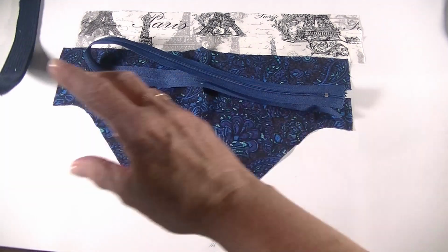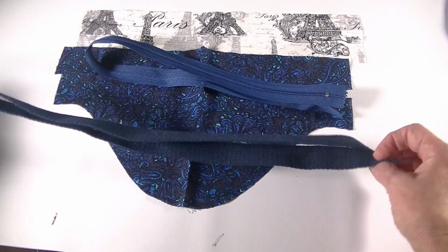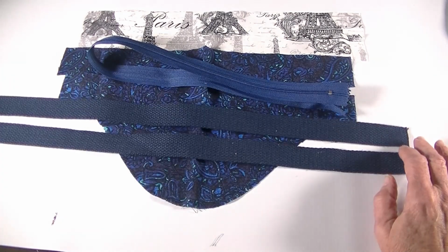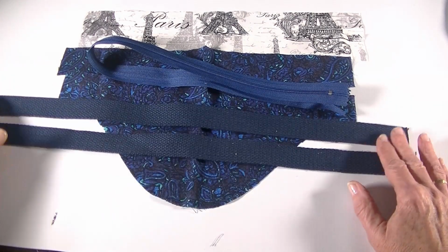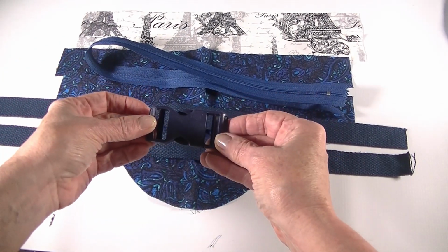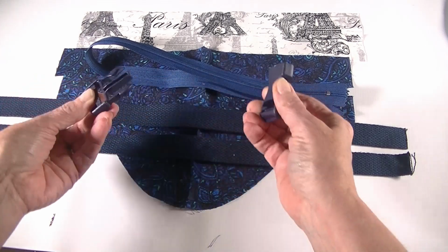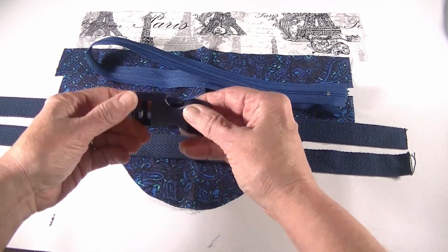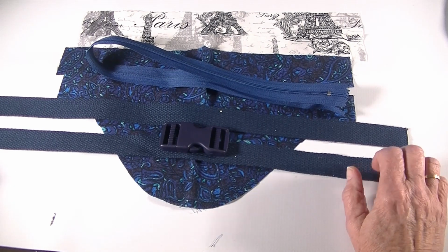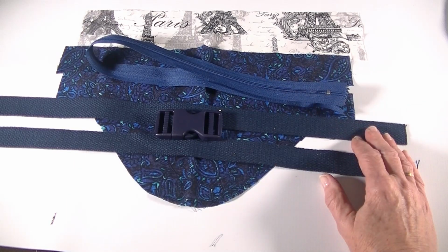The next thing you're going to need is some strapping, and I just use some cotton strapping, size 1 inch, and I cut 2 pieces of 20 inches each. The next thing that you need is a parachute clip. And this parachute clip you can get at any sewing supply store like Joann's or Hobby Lobby. You can find them any place. You can get them on Amazon, wherever you shop for your sewing supplies. You should be able to find one of these parachute clips.